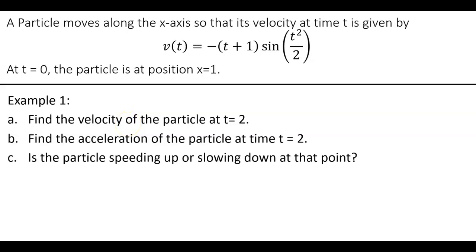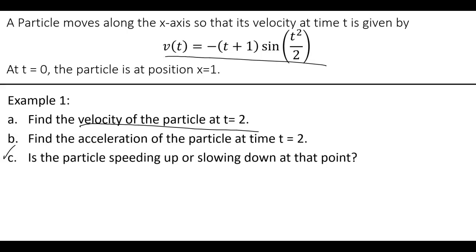t equals 2. Now, this is honestly too simple of a question, but I'm just going to give it to you anyway, because I don't think I've ever seen an FRQ where they give you the velocity function and then just ask you to do something as simple as find the velocity. But I want you guys to be aware of how to do that, because a lot of times in the questions, that's a sub-step, so you have to do it. In particular, it's relevant to Part C, and you'll see why when we get there. All right, so find the velocity of the particle at t equals 2.